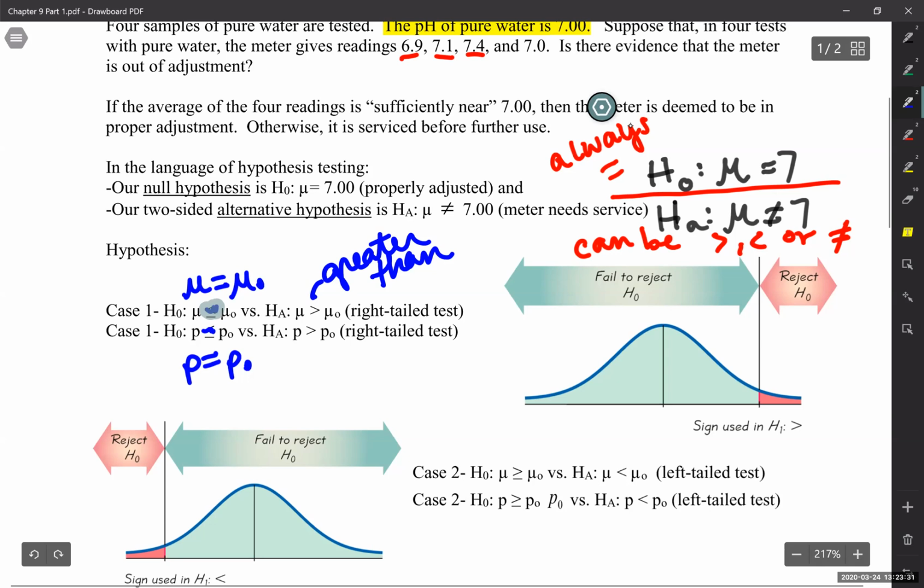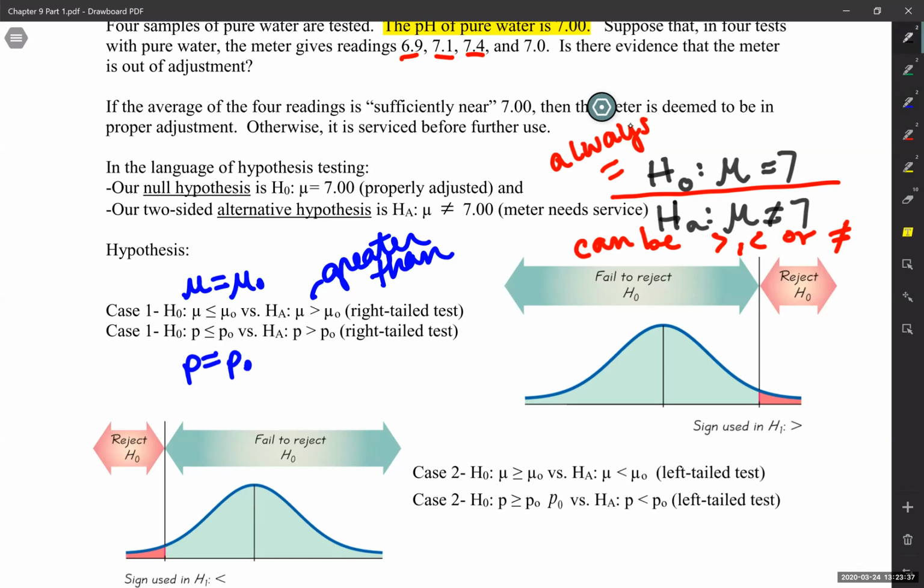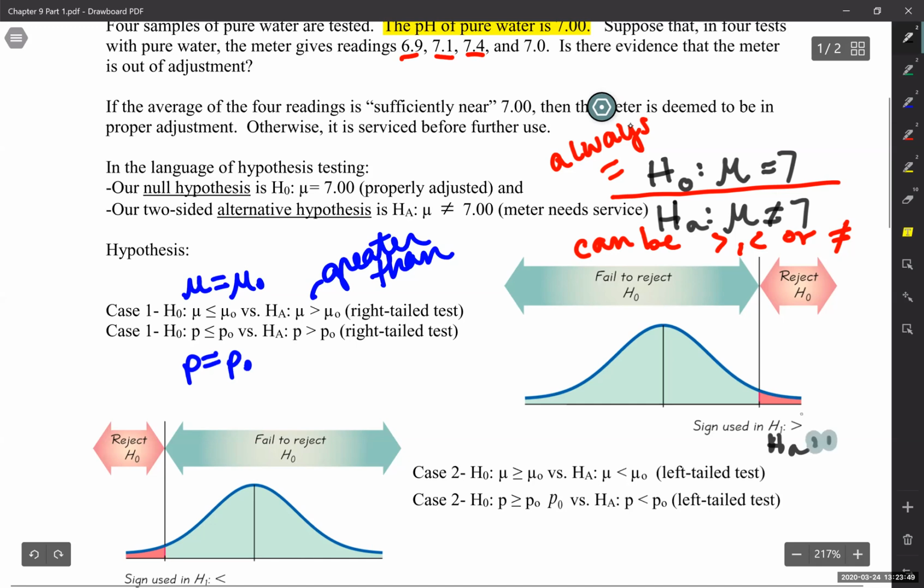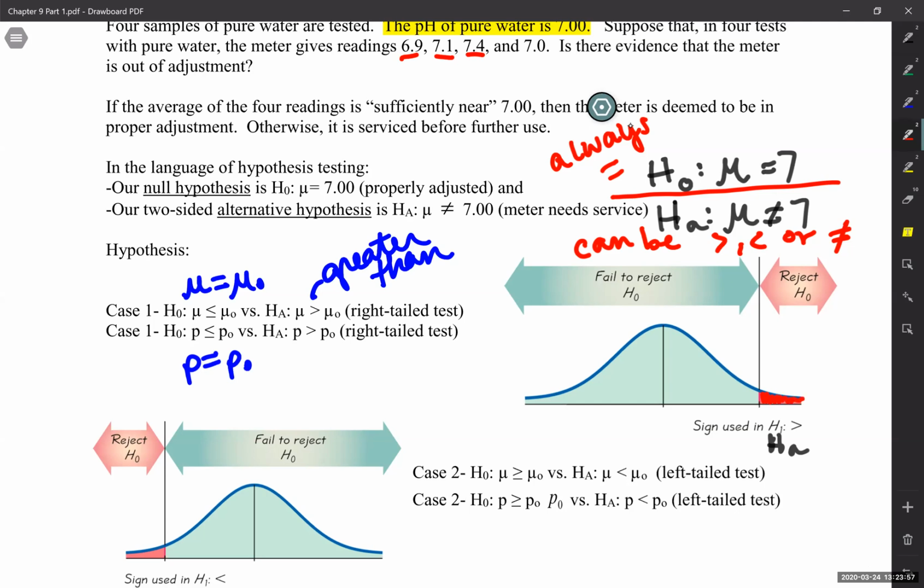Because what we're looking at, and I'll go to the picture on the right-hand side, we're looking to what region does everything fall. So using H, that 1 right there is just another way of writing it. Using our alternative as greater than, I'm going to look and see I have this reject region over here colored in red for greater than. Anything else is not greater than.